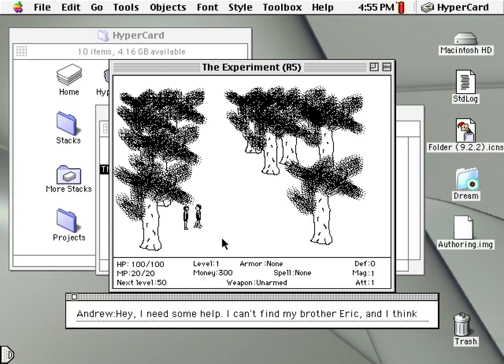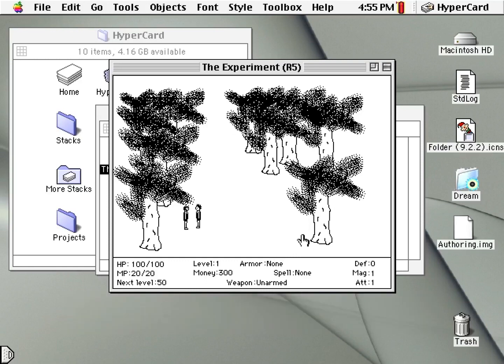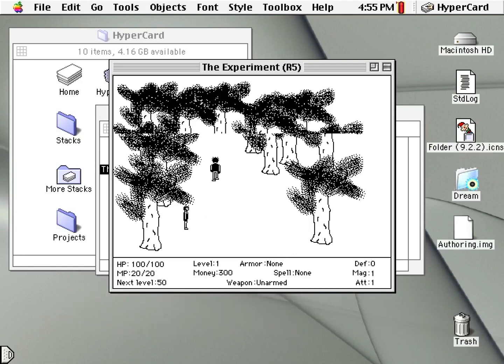I need some help. Can't find my brother Eric. I think he was kidnapped by goblins. I found a water barrier that I can't get through, but you can use Lightning 1. Will you check it out?